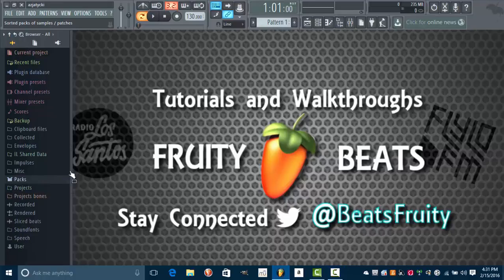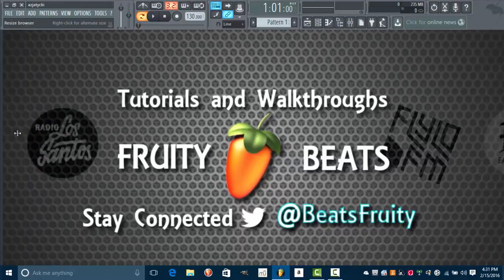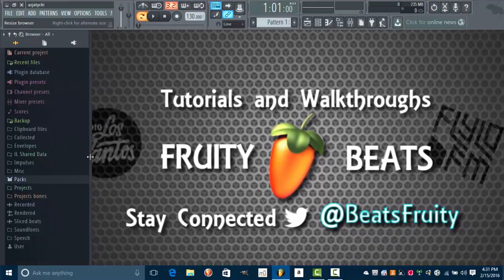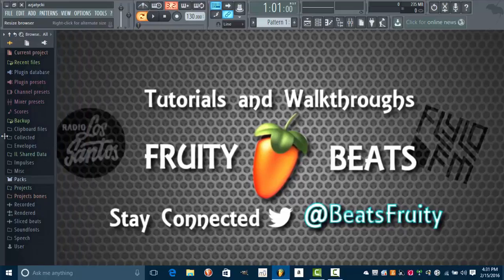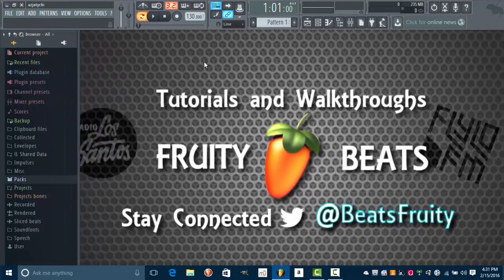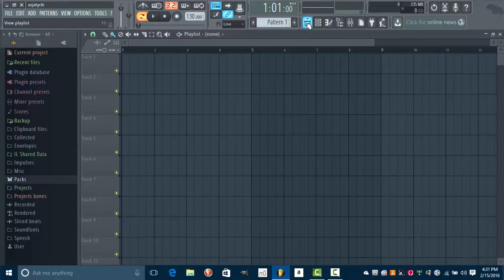So we're going to actually start off with the drums, but before that, I'm going to give you guys a tour of FL Studio. So right here, the thing that I'm moving in now, this is the browser. When you hear me say we'll open up our browser, this is the browser right here. We have our patterns right here. This is how you create and edit your patterns if you want to rename or color one. And over here, this is our playlist. We're going to be going to this a lot later on in the tutorial.